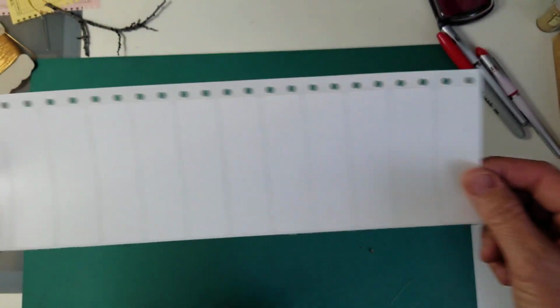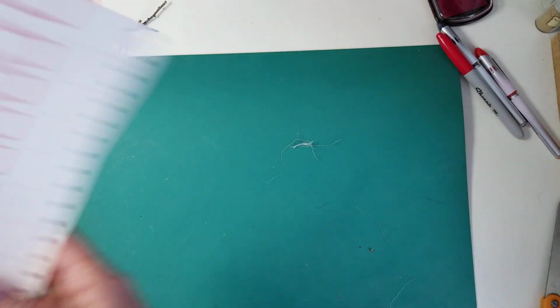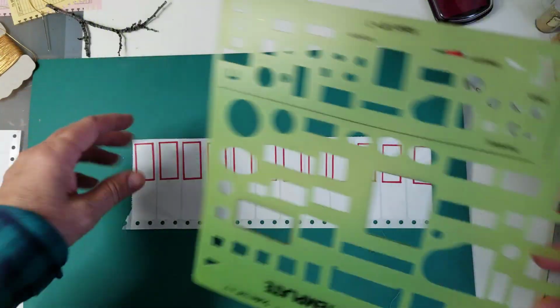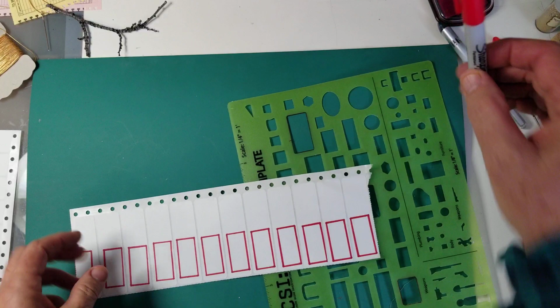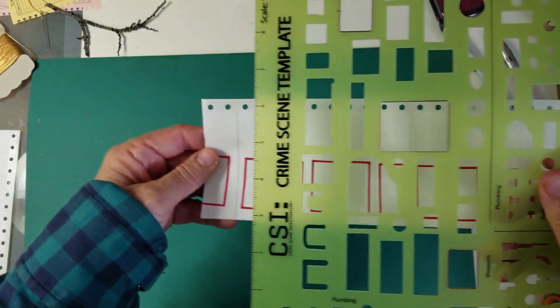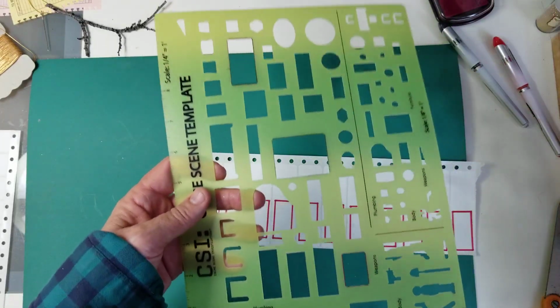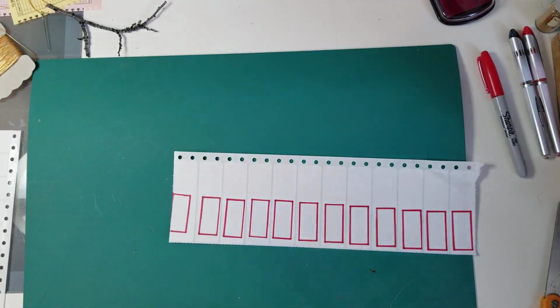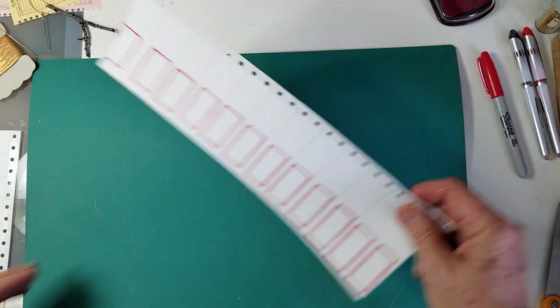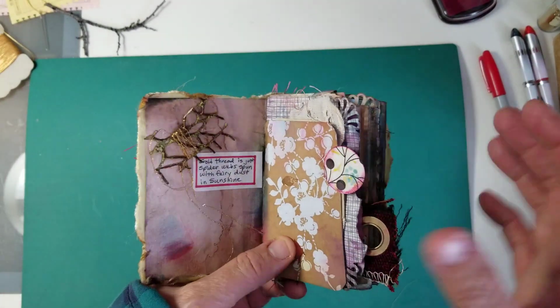What I did at first is I took these, you can get these at an Office Max or something. They're just stickers, labels, you know. And I will take a stencil like this. And I use a red pen because it gives it more of the feeling that it's a label, and I use this one right up here somewhere. And I just take my pen and go around it, and I use a permanent pen. And this is how I make the little labels that you're going to see in my little book. So I just kind of give you an idea, little ideas.